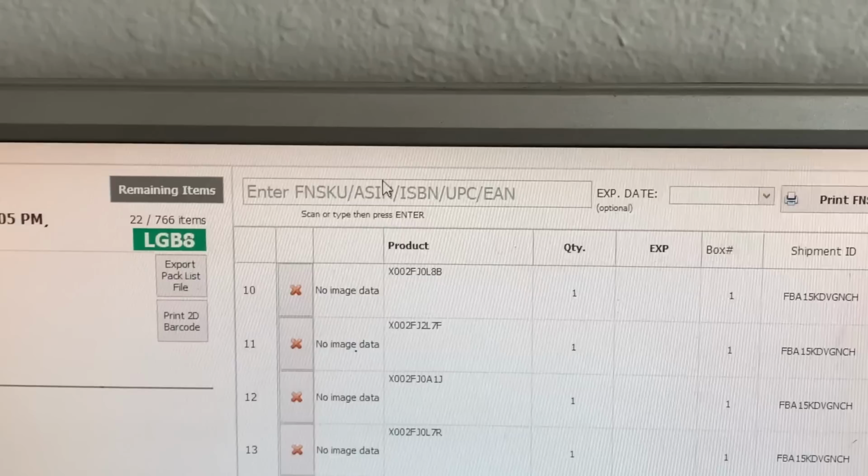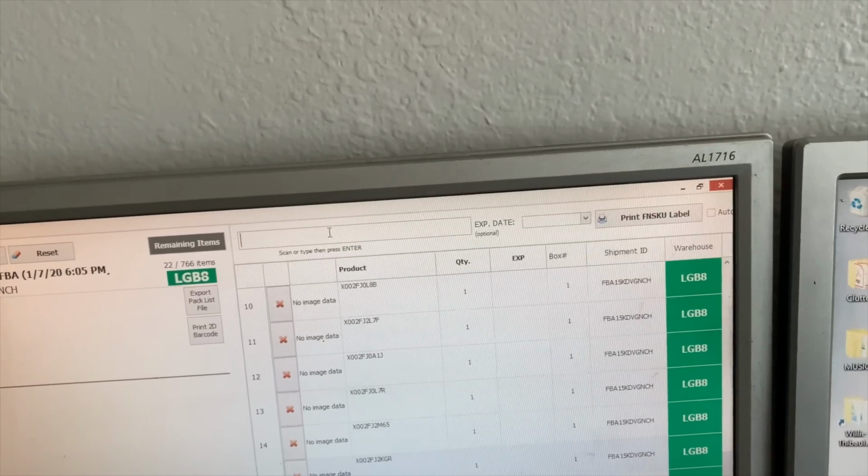Don't forget that when you remove a book from a shipment because it's overweight or whatever, or you're trying to make paperback books fit because hardbacks are too heavy, that you need to go back to ScanLister, find the book, search for the FN SKU number label dealie, and exit out. And then don't forget that now your cursor is not in the data entry field. And also remember that when you hear the sound, you're good, because if I scan right now, you're not gonna hear the sound. So let's go put the cursor back into the data entry field. Just click here where it says enter ASIN, boom, click there. Now you're ready to go again.